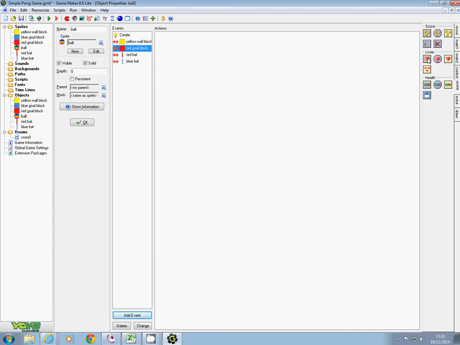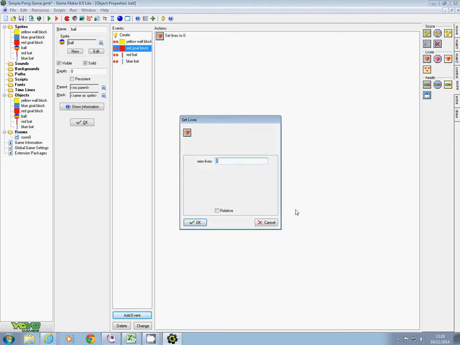So I'm going to click on that and say, every time the ball hits the red goal, I want to make the score go up by 1. Well, the go up by, rather than change to, is where I click on relative. Relative is a term used in computing to mean add. So relative 1 means add 1. So every time the ball hits the back of the red goal, the score should go up by 1.